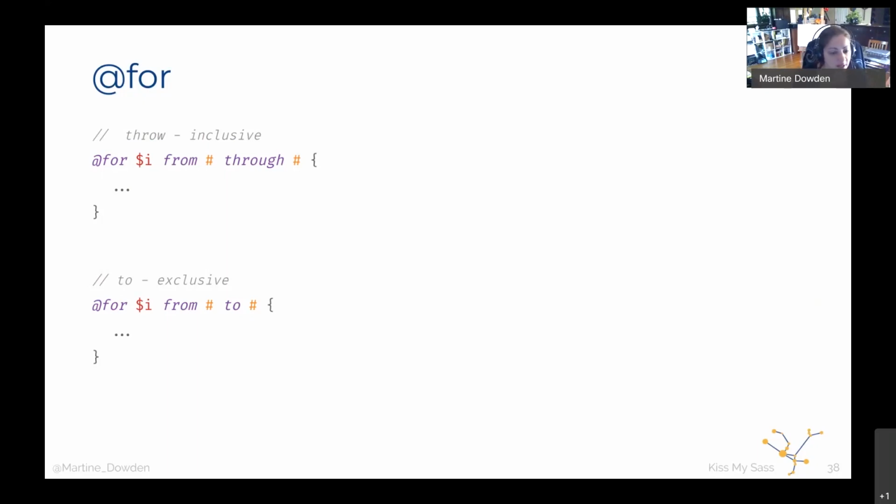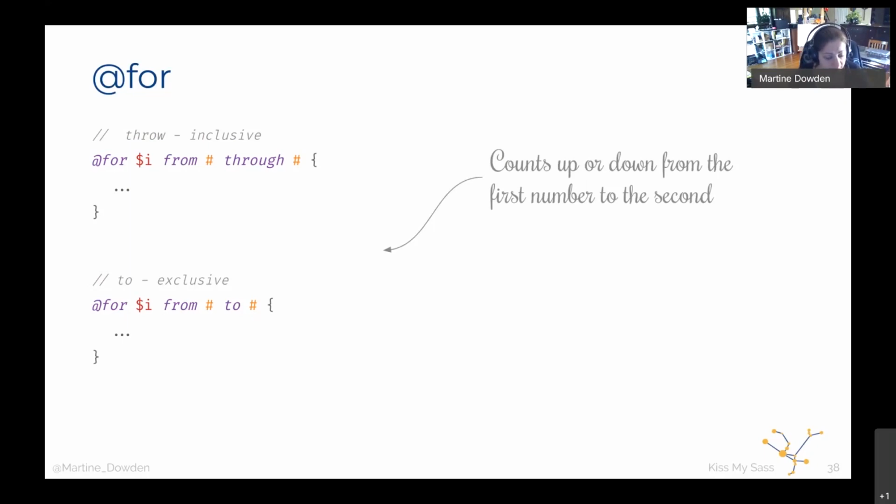The other thing is how that iteration works all by itself. You don't have to increment the i. If that first number is smaller than the second number, it'll count up by ones. If that first number is larger than the second number, it'll decrement by 1, and it will do that increment and decrement for you, which is really cool.